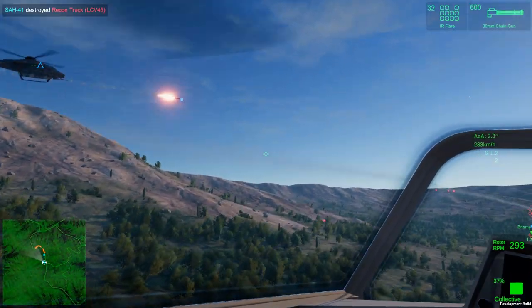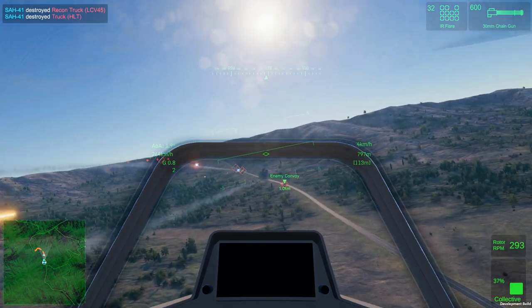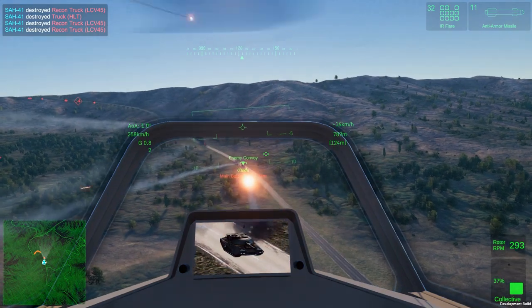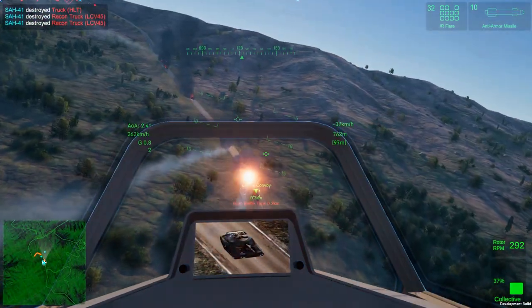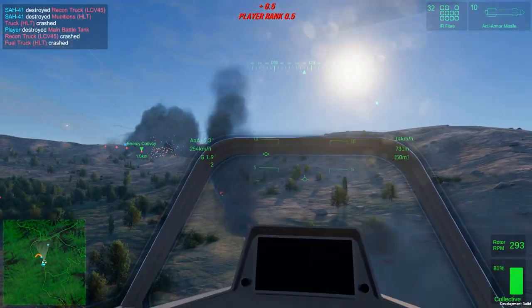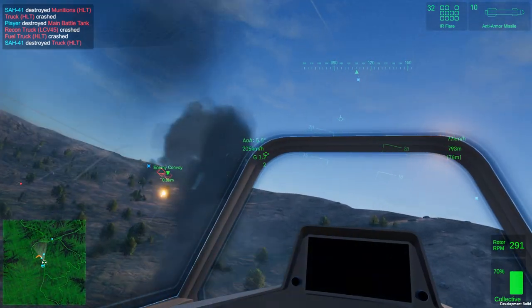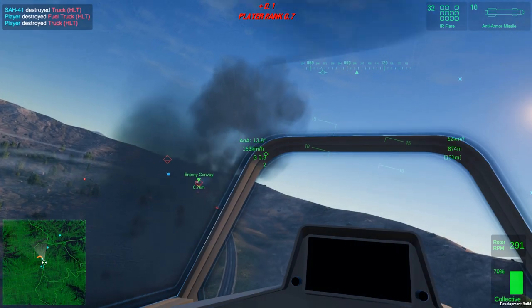For now, here's some footage from a very old build of Nuclear Option, showing gameplay from the cockpit of the helicopter. It has 12 air-to-ground missiles carried in internal bays, which are built into the wings, as well as a 30mm chain gun, which is controlled by the AI gunner in the front seat when the weapon is not selected. When the gun is the selected weapon, it slews to the point on the helmet designator as a look-to-shoot function, or aims at the current target if one is selected.